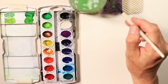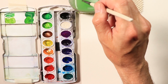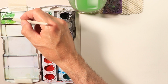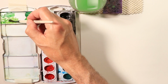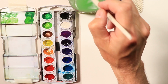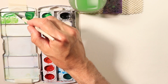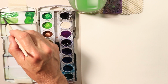Now what we're going to do is take a little more water and just add a little bit of water. So we rinse the brush off, tap one time, maybe just one time, and then go right in here and make this a little bit lighter. Can you see how that's a lighter wash like that? So now you're getting the feel for two types of paint mixtures in your palette that you can take advantage of, and it'll add up to big dividends when you're painting, because you'll be able to control the intensity of your colors on your watercolor painting.